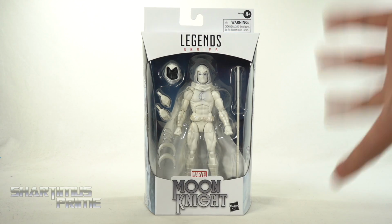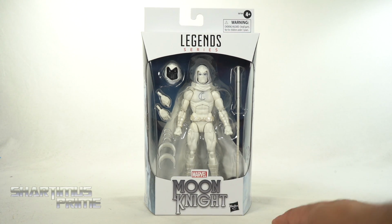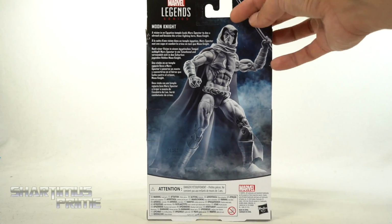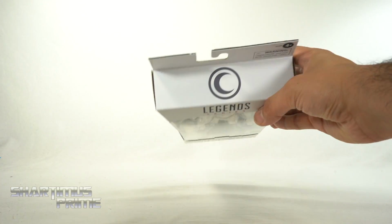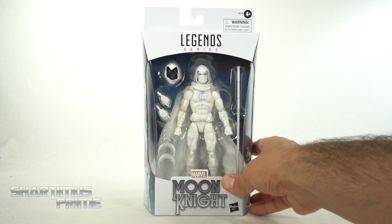And this looks awesome already. I gotta say, I like this packaging, looks very cool. Love the text over there, the figure looks dope already. On the side, nice image of Moon Knight, and then on the back, nice product shot over there, and then there's the read up over here. If you want to read it, go ahead and pause it right now, and then there's Moon Knight again on this side, and then we get this beautiful spot varnished Moon Knight logo in gray, and then not much more at the bottom, so let's get to it and crack this thing open.